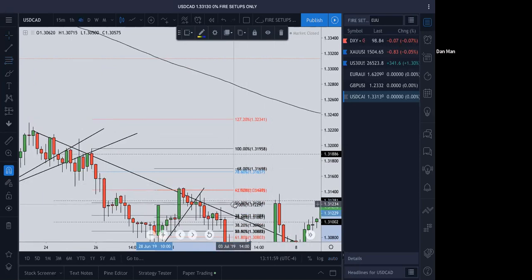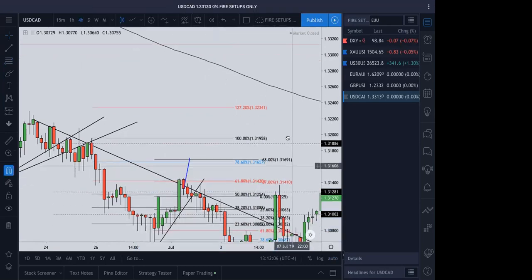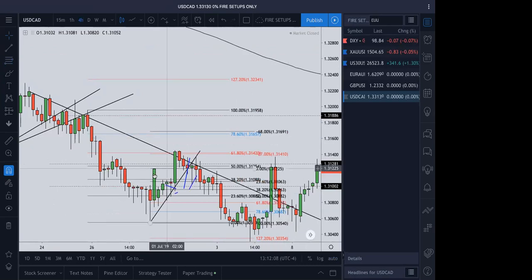Negative 27 lines up with the 61.8. Okay, and after we do not take the trade immediately on this level, what is the other step? What do we need to wait for? We need to wait for a break of the counter trend line. Okay, what is the next step after the counter trend line break? Fib high to low. Yes, correct.